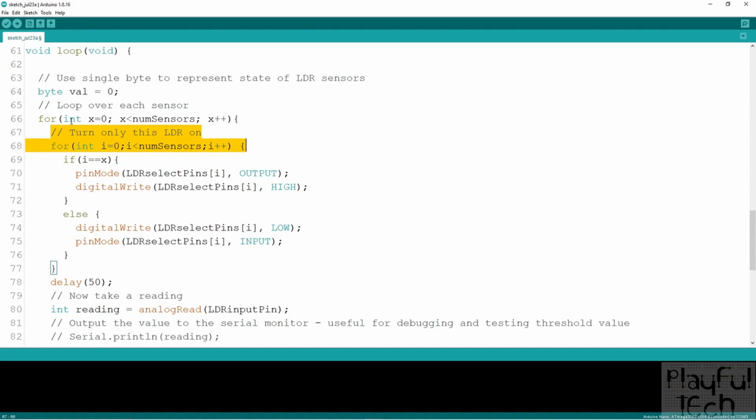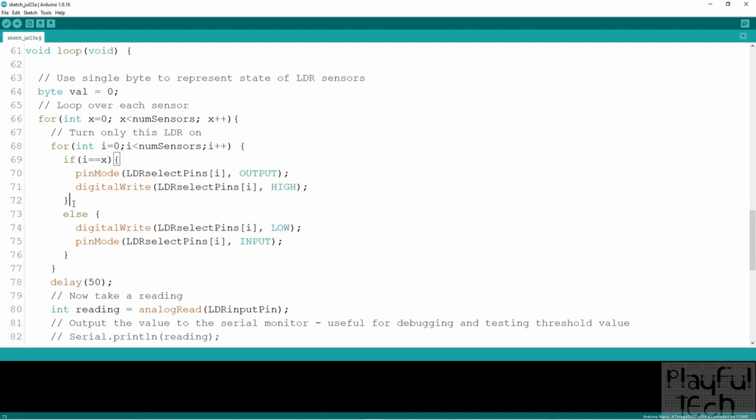So we count up through the numbers of sensors, and then we count through all the sensors, and we say, well, if the sensor we're looking at the moment is equal to the number of the sensor that we want to turn on, then we set the corresponding pin to be an output pin, and we write a high signal to it. So that is going to set the voltage at that pin to be a high voltage. That's 5 volts on an Arduino or 3.3 volts on an ESP chip.